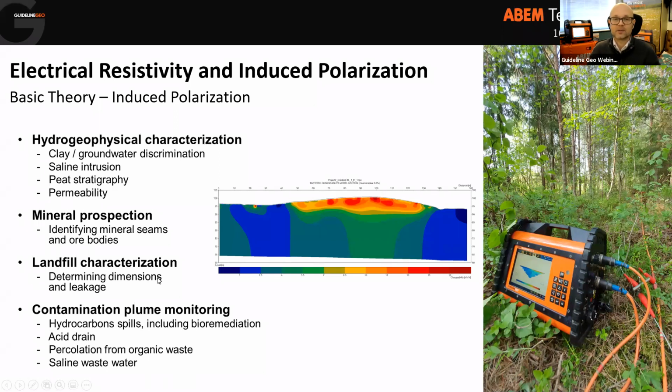Increasingly, these last two are becoming important as well, and that is mapping former landfill sites. Quite often these historic landfill sites, big pits buried, a load of rubbish in it, but they weren't necessarily mapped particularly well. You know, the extents, lateral extents and depth perhaps weren't recorded in the early phases of the use of this site. And so now perhaps there's redevelopment or there's concerns about environmental problems. We can go back and survey them. And the fill of a landfill site tends to give you a very, very big IP effect.